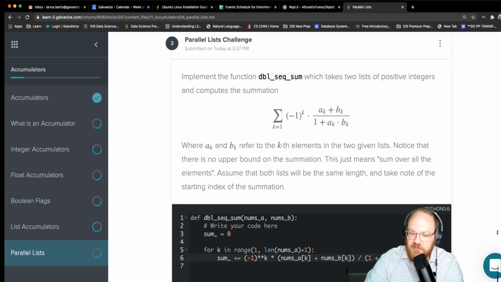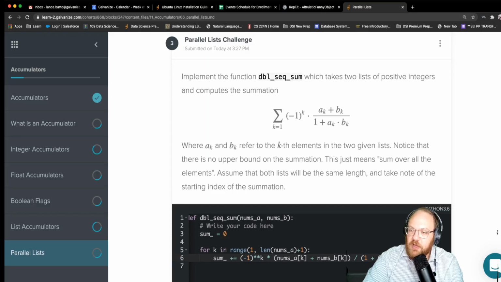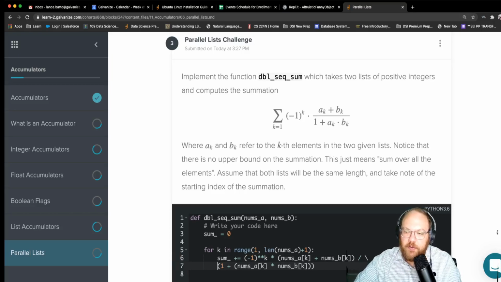But this is actually going to give us a little bit of an issue. I'm going to come through here and break this line into two just so it's a little bit more readable. If we think about this, k is 1 on the first iteration, right? But if I use k in my square brackets when I am indexing my list, that's actually going to give me the second element in my list.